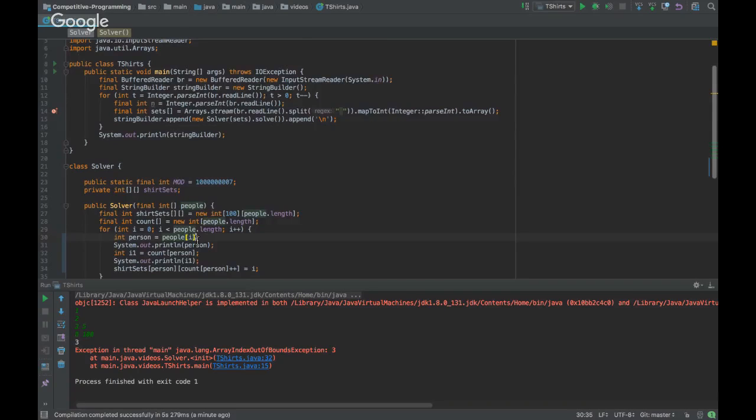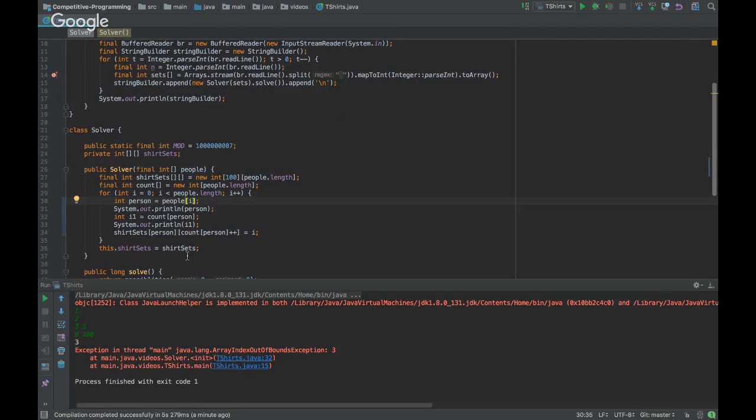I don't know why it's taking me so much time to figure this out, but wait, okay, count of what? Count of that person, right? Which is people of I, which is a shirt ID. Yeah, people of I is a shirt ID. So these are actually the shirts they can wear.